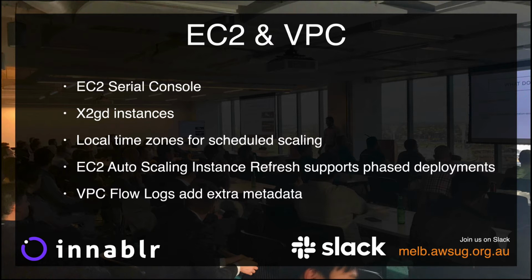A couple of announcements for autoscaling. Last month, we mentioned that application autoscaling added support for local time zones, and now regular autoscaling also has this. Yeah, that's a good addition. Yeah, it's good for all the same reasons we discussed last time. And you don't have to adjust for daylight saving either. It's all automated. Yep. Although that's not a problem for another 6 months.